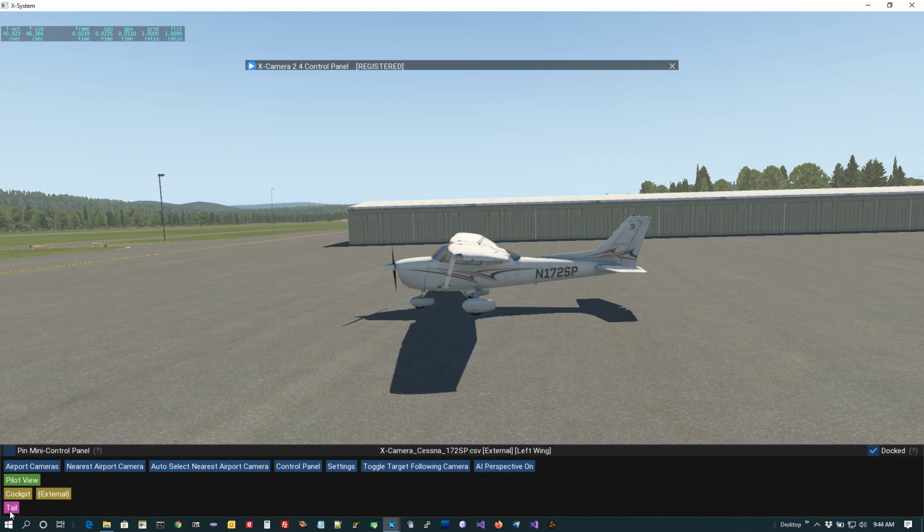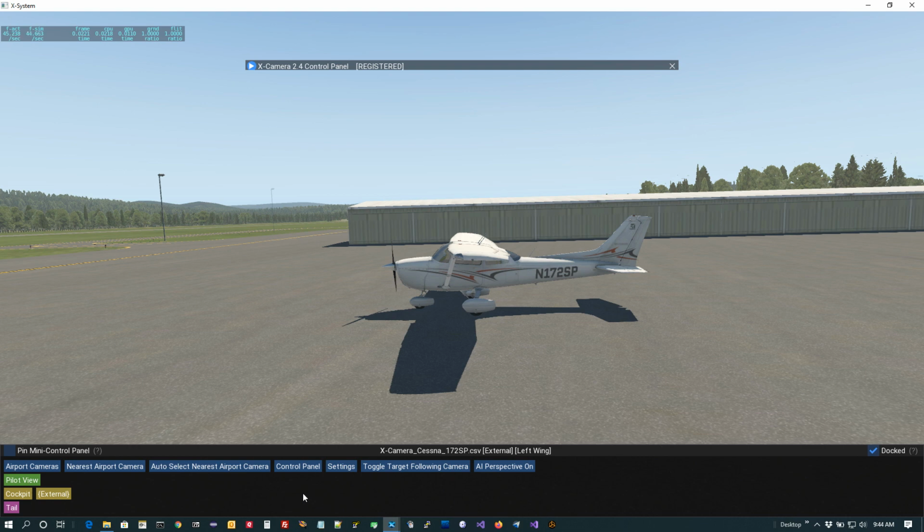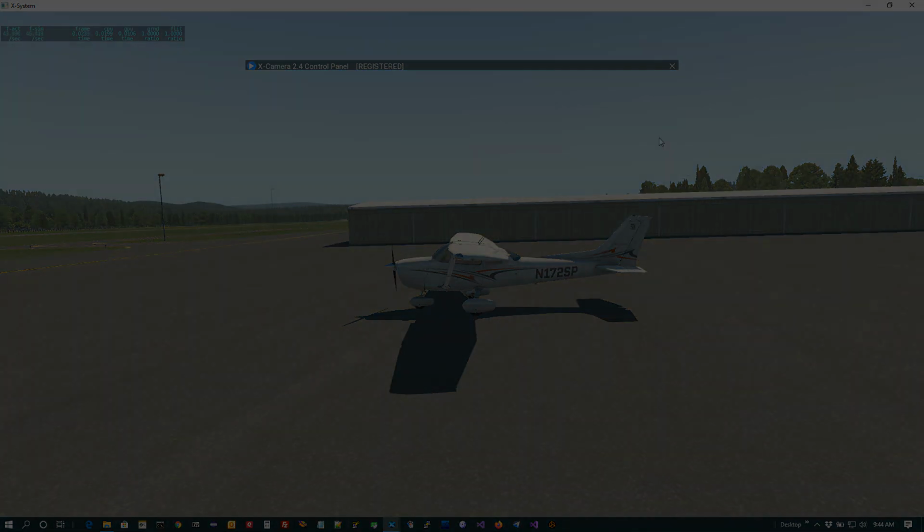Okay, why don't we talk about orbits and flybys, which are, for all intents and purposes, just ways of generating these predefined sequences of cameras that will give you an orbit and a flyby. So give me a minute to get this plane up in the air. I think that sometimes these just look a little bit better when the plane's actually up and flying. So give me one minute and we'll come right back and take a look at how we create orbits and flybys.